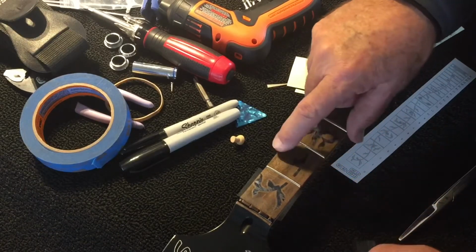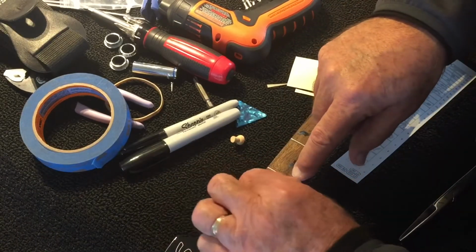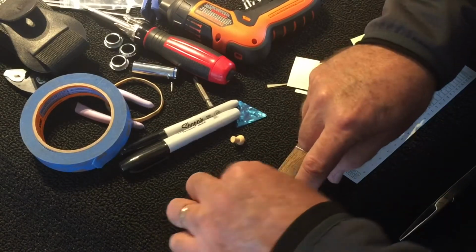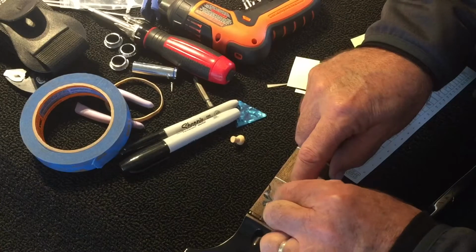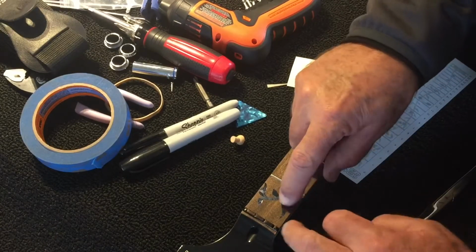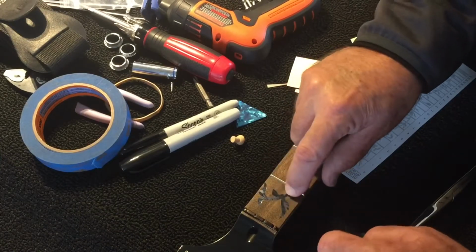And that lays down very nicely. This one's tending to lift up a little bit, so we'll rub it in a little bit more. And then peel away from the broadest side we can. And that's how they're going to look.